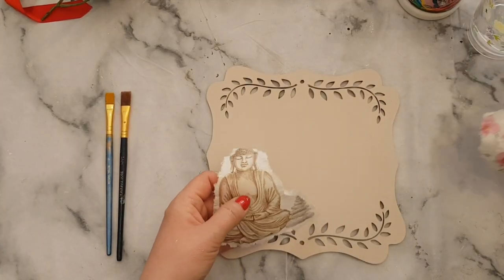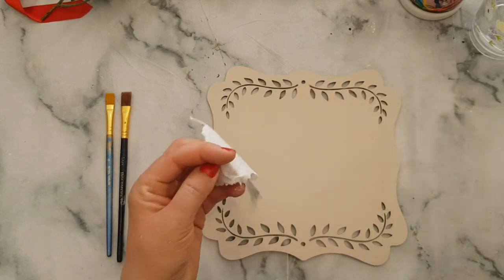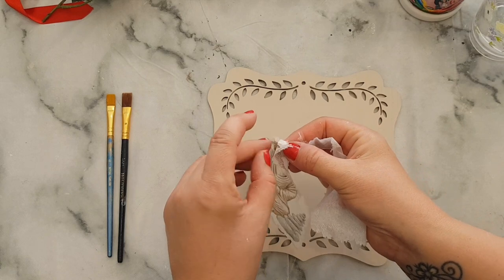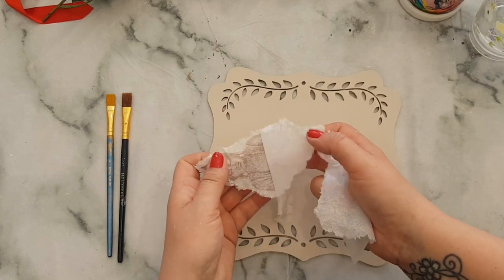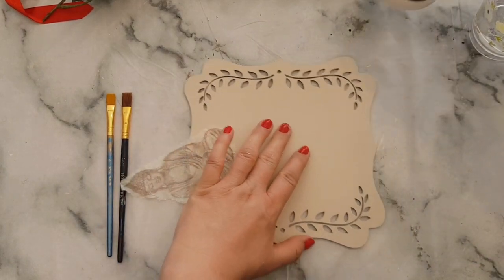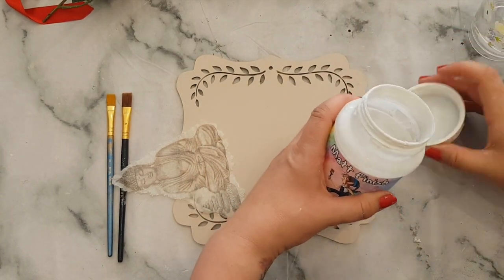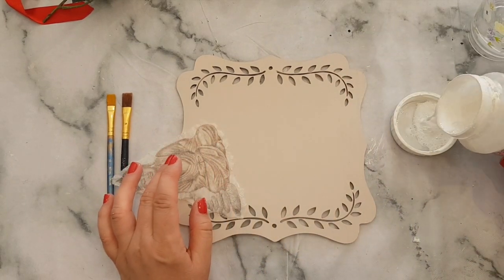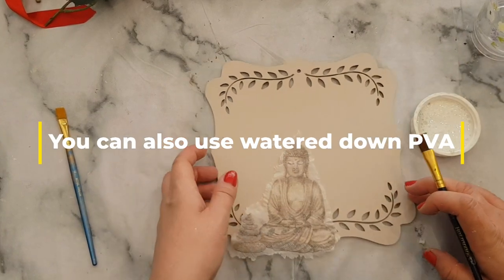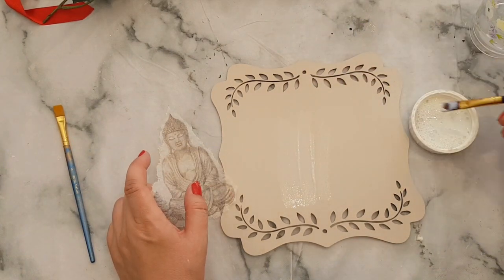Get your fingers like that and just use them to tear around really carefully, because remember the napkin is quite thin. Go around the little track that you've made in water all the way around, and then we'll separate the plies. Napkins normally come with three ply — just wet your fingers, get the ply and pull it off. All you want is just the top layer — it's really thin so be dead careful. I'm going to use some matte finish from the Fairy Chic Emporium. You can use Mod Podge, that works really well, but I like this because it's just a little bit thinner.